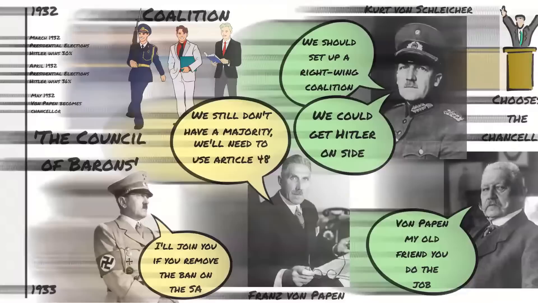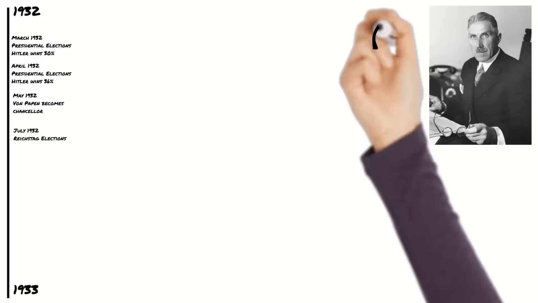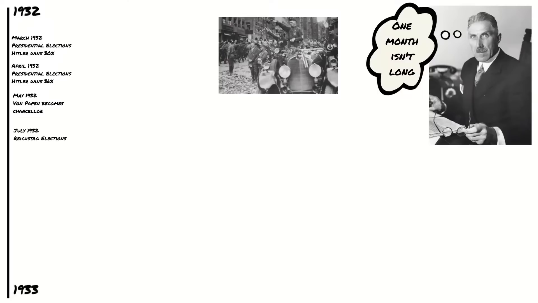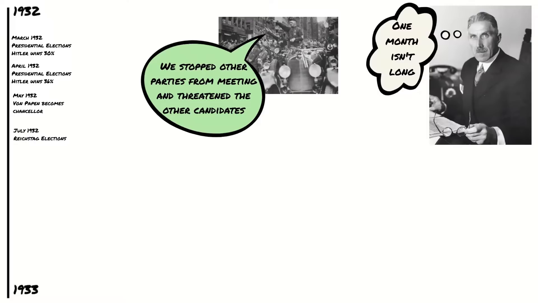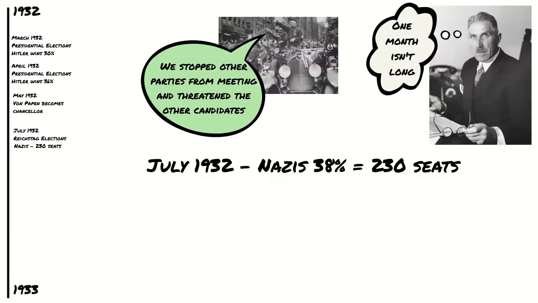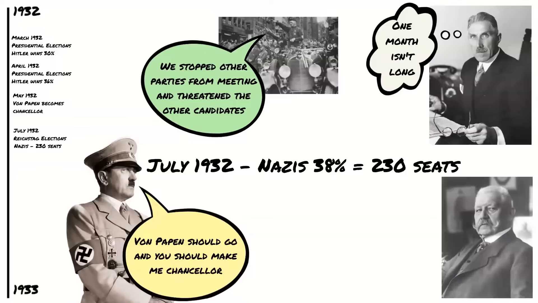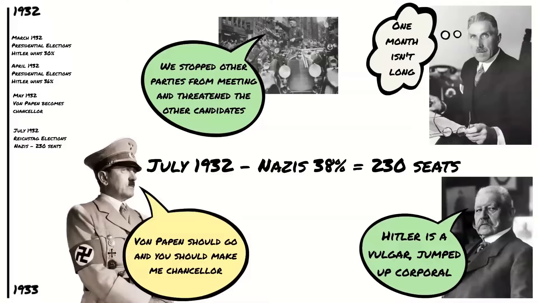The Council of Barons was not to last long. The next Reichstag elections were scheduled for July 1932, giving von Papen just one month to campaign. The campaign was particularly bloody and violent — clashes between Nazis and communists, the SA breaking up meetings and threatening candidates. Around 100 people were killed and around 7,000 injured. When the results were announced, the Nazis had dramatically increased their vote from 18% to 38%, now holding 230 seats and becoming the largest party in the Reichstag. Hitler immediately went to von Hindenburg and demanded that von Papen be sacked and he be made Chancellor. However, von Hindenburg hated Hitler, famously describing him as an ill-mannered, jumped-up corporal, and ignored Hitler's demand.